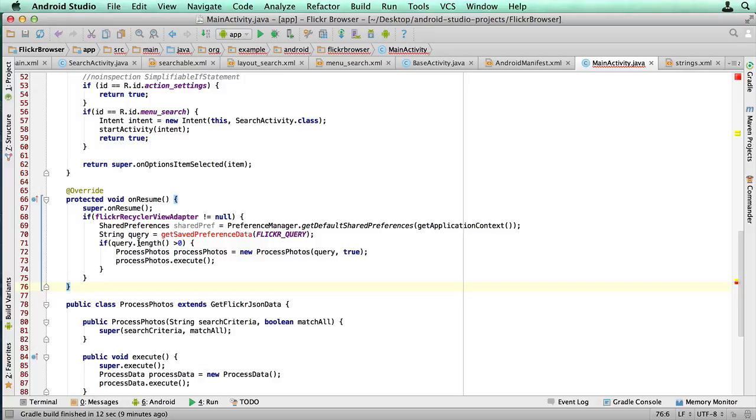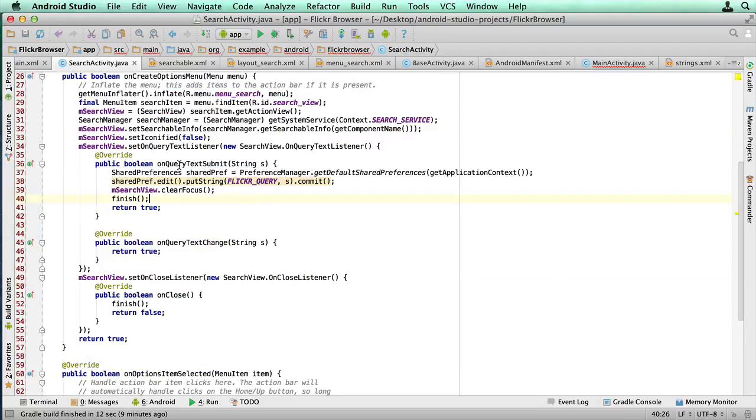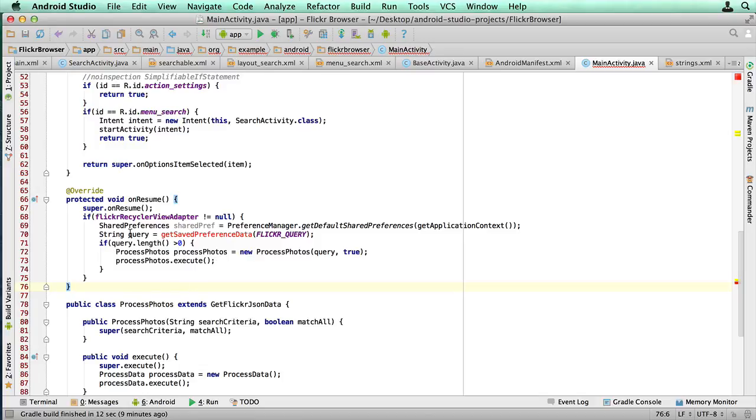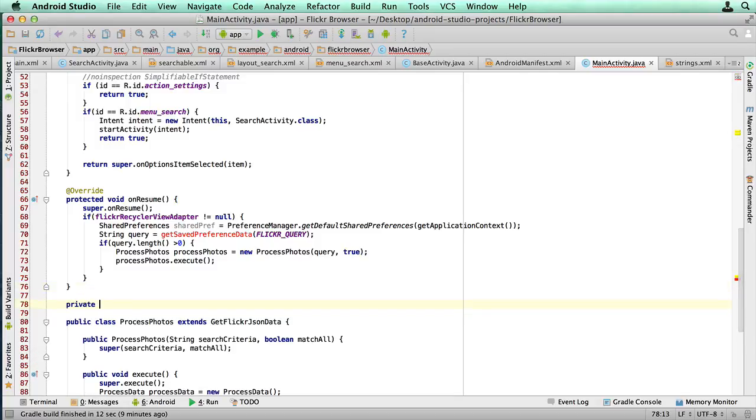So we're essentially checking here, making sure the adapter isn't null, and if it isn't null, we're going to retrieve the Flickr query. Remember, that's what we saved in the search screen. Going back to the search activity, that's this code here. When they submitted their entry on the search, when they typed in their search parameters and pressed enter, or clicked on done if you're using a virtual keyboard, we saved that into a variable called Flickr query, and we then returned back to the main activity. Now we're actually retrieving that. We're getting whatever they typed and putting that into a string called query. If there's something there, we're going to reprocess our async task, which will go back to Flickr, passing the parameters that were typed. So we now need to write that other function, and we're just going to do it this way because we're going to be using this in two places.